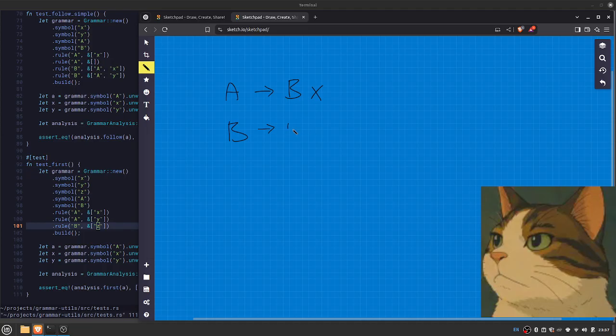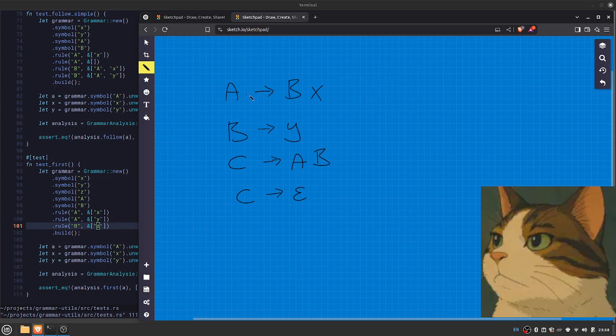We're going to say this, and then we'll also say C will be A and B, and C could also be empty. So maybe this is good enough to start with.